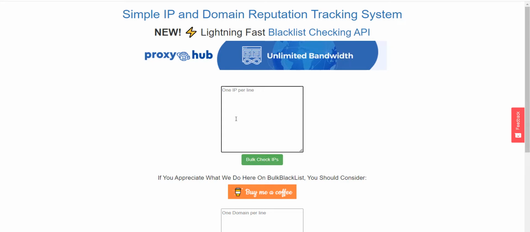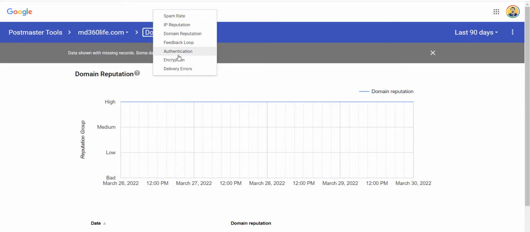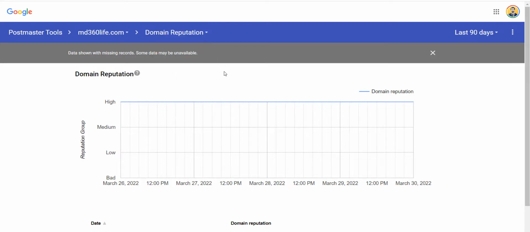Okay, secondly, you can also keep track of your progress on Postmaster as well. It's a very handy tool that will tell you regarding your domain, IP, and all other errors and everything in regards to the emailing or the domain. It will tell you the reputation. You just have to select 90 days or whatever, and then it will tell you the complete data, and then you can take decisions out of it. If your reputation is going down, then you need to take some steps in order to get the reputation better. Otherwise your email will go to the spam folder. Okay, so these are some practical tips that you need to follow.